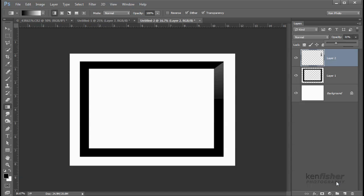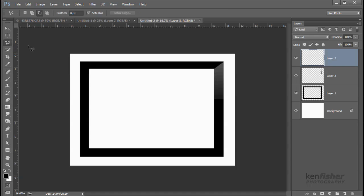Right, now I'm going to make a new layer. See, I remembered this time. I'm going to make a new layer, and we're going to try this side on the left hand side. So again, we're going to use the polygonal lasso tool, cut through that corner, along, back, and then back to the start and click.